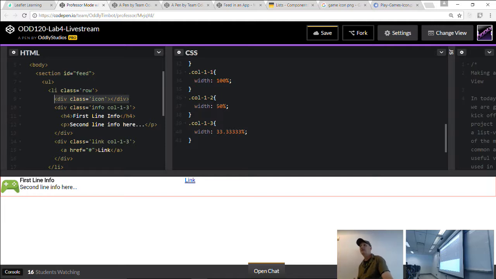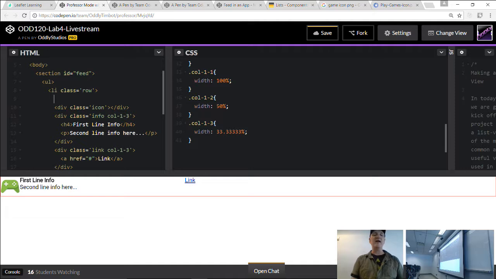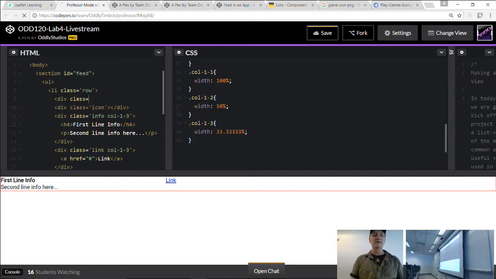Because this guy's counting on being a certain size for displaying our icon properly. So the thing we would do here is just wrap it. What I mean by that is we just put another div around it, just like this, and we give that the column that we want. So I'll say column 1 of 3.